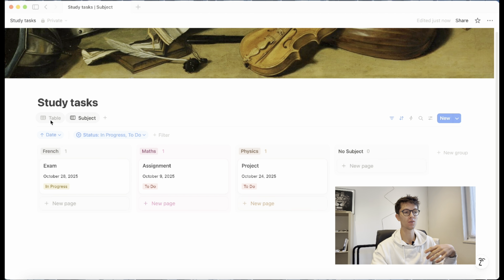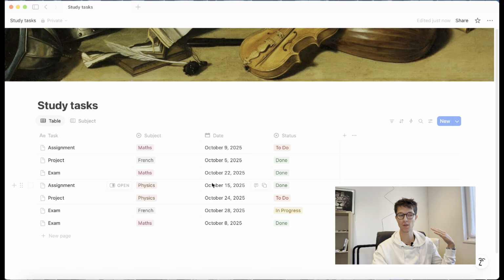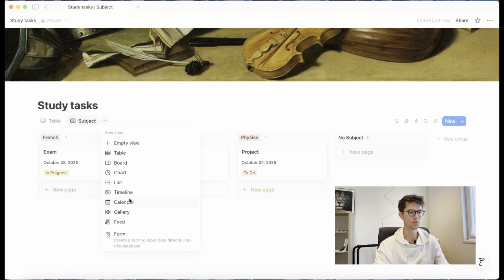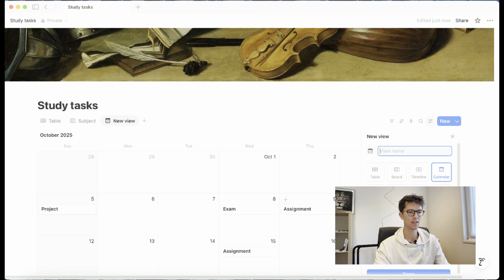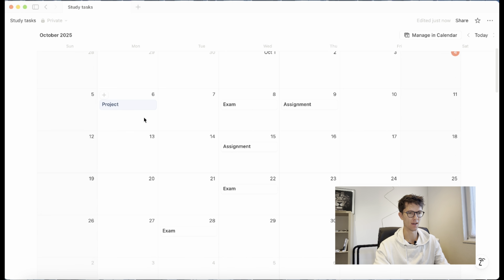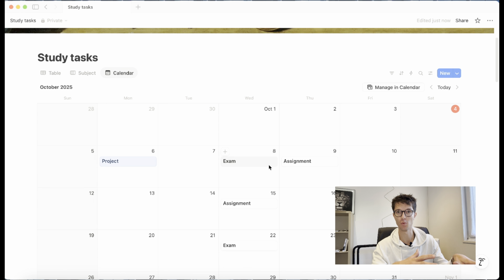And you also don't lose your history because you can go back to your former versions. You can go back and find your tasks right here. The next thing we're going to do is a calendar. So if I go there and choose calendar, it's just taking the different dates I have. Ooh, working on weekends here. So just, yeah, you can move them and the date is moving everywhere.